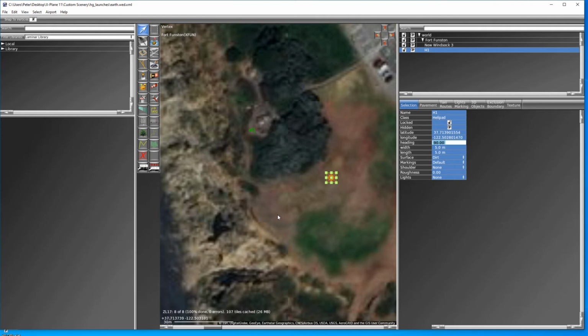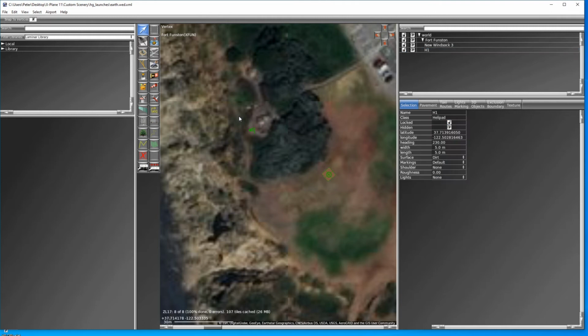I want it to be kind of pointed in this direction, which I'm going to call around 220, maybe 230. Yeah, that looks good. What else? Might move it this way a little bit more.